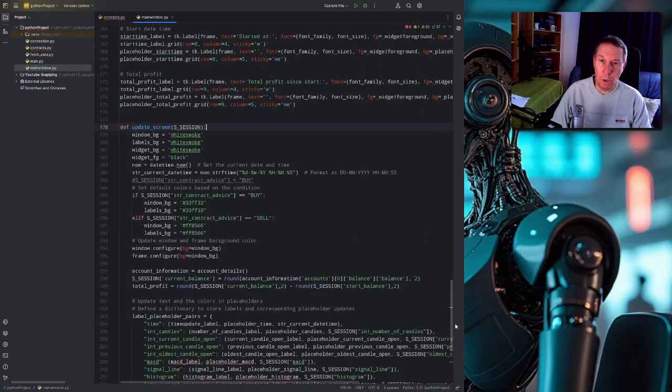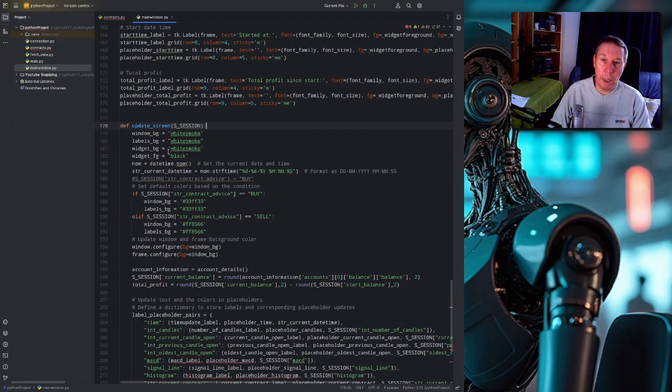So it opens the update screen with white smoke. The widget background is white smoke, and the widget foreground, as in the text, is black. I already did this up there, but this is the update of the screen. So I start by default with these colors as the screen updates.